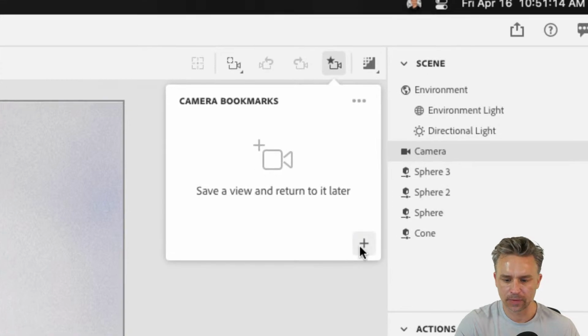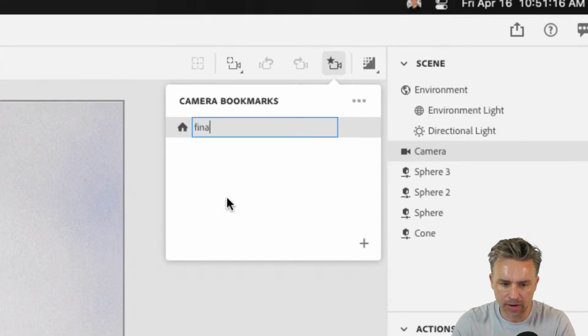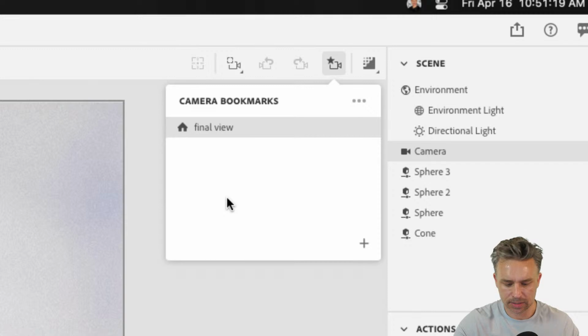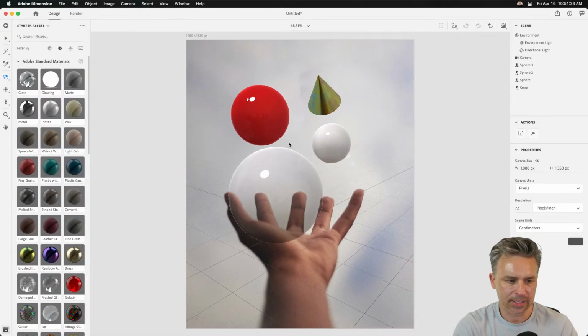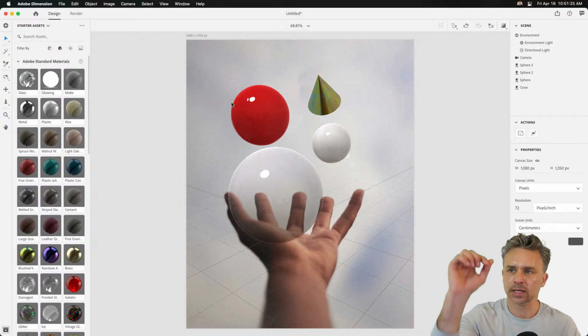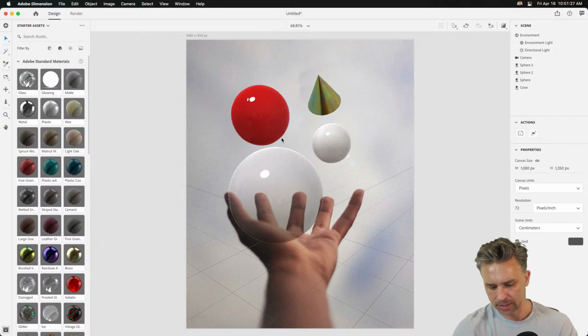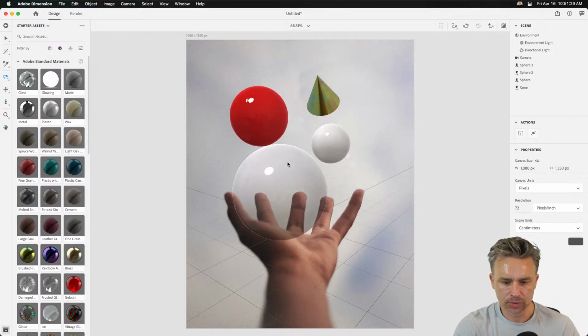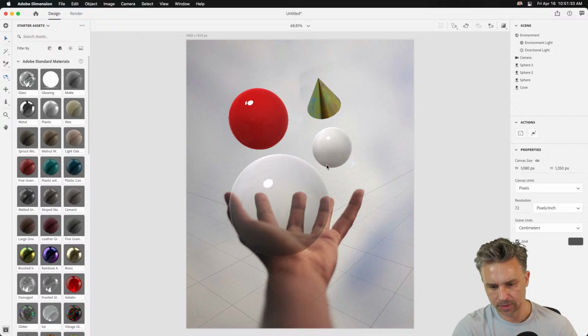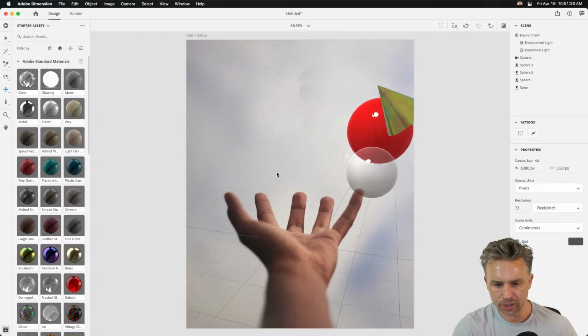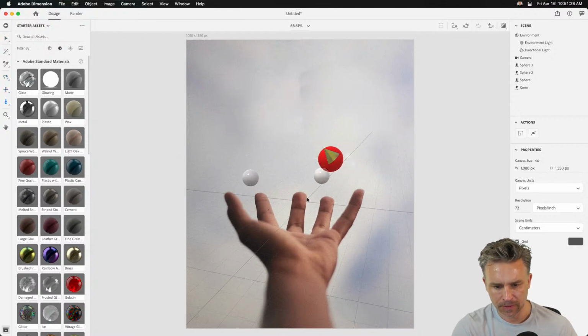I want this to be the final view, like so. Okay. So now I can use shortcut keys, the keys 1, 2, and 3: 1 to rotate, pan, and then dolly. Because I actually wanted to make sure that this sphere is farther away than these other ones.